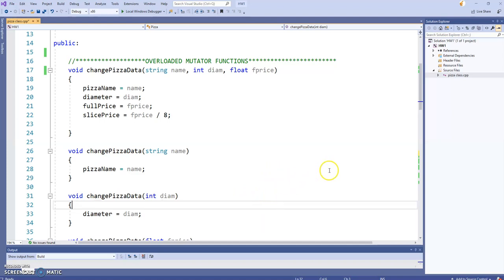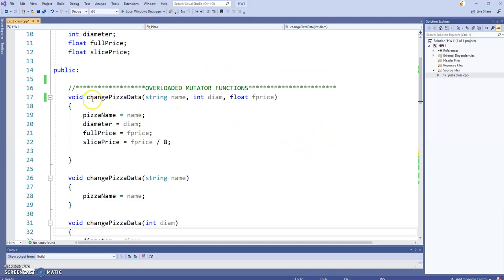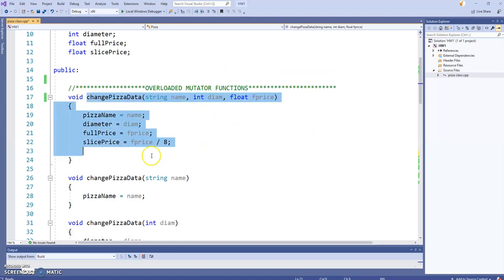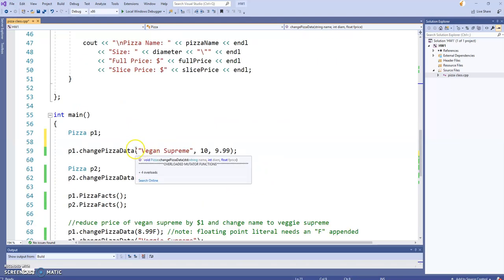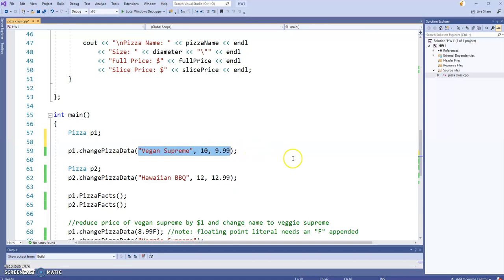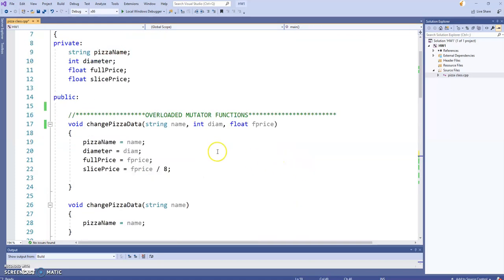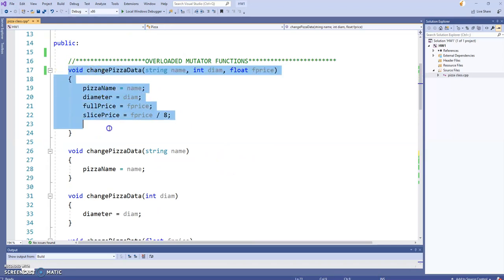They're also member functions. They're members of this class. So we've got a synthesis of various techniques here. Let's look at this one. This is the one that my program is using first. Down in main, I put in a call to change pizza data. I'm providing a name of the pizza, a 10-inch diameter, and a $9.99 price. And so what's going to happen is this version of change pizza data is going to execute.